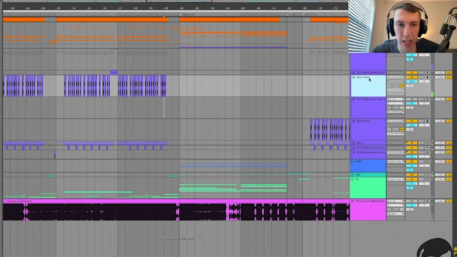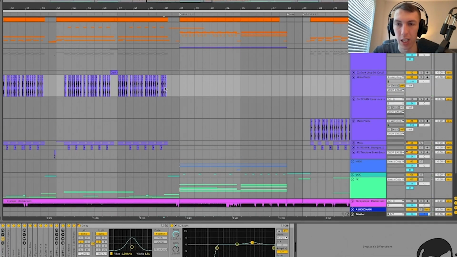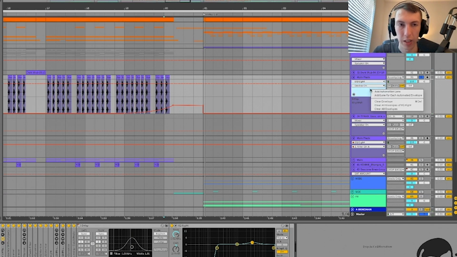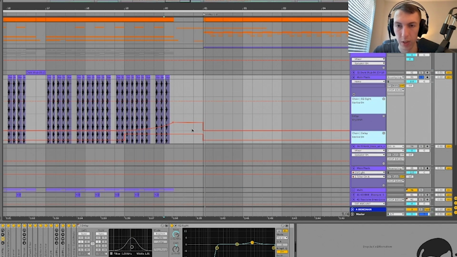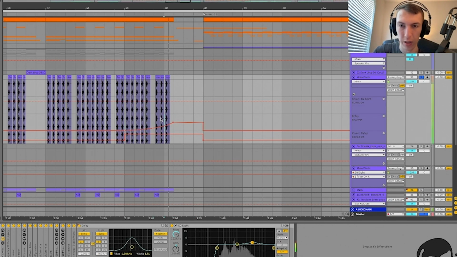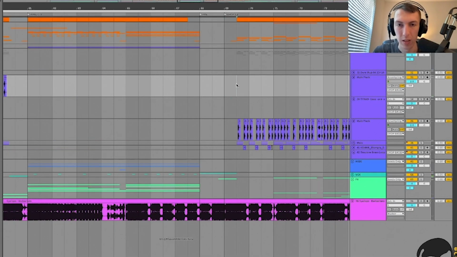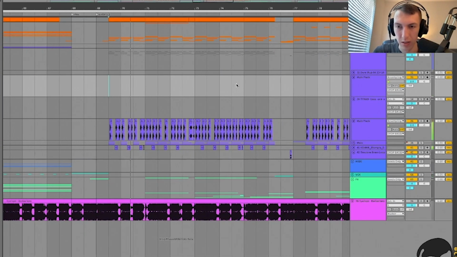And then you can hear the delay comes in for this last hit to kind of take us out of the drop. And that just automates on here. Yep. We turn it on, and then once we get to the build, it turns off. And then we gradually pull in the dry wet knob here. Kind of cool. And I think that's about it.